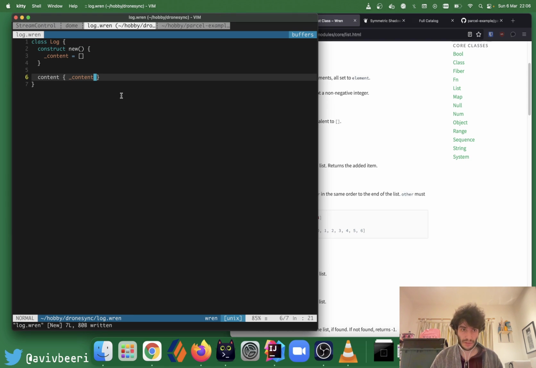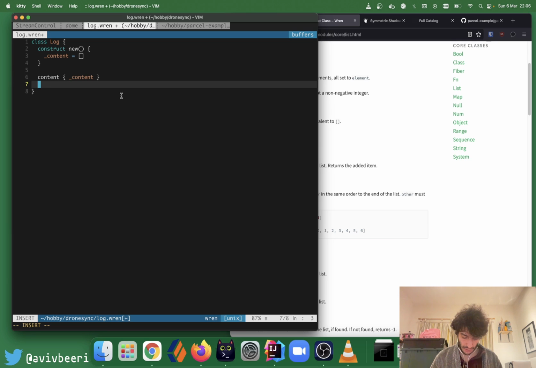Like, at its core, it's basically that, and then you could simplify things slightly by saying add text and then just pass through.